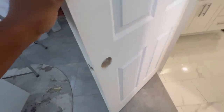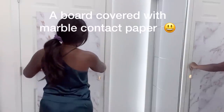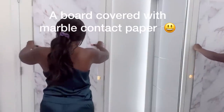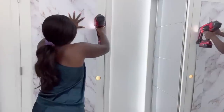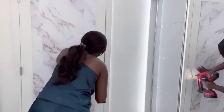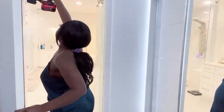So instead of me having to spend so much money to buy a brand new door, I'm just going to cover it up in a way that would still look presentable without spending too much money. Now, all I did was to take a board and cover it with marble contact paper that's gonna go in the front and at the back of the door. The next thing I'm gonna do is add mirrors to the design.